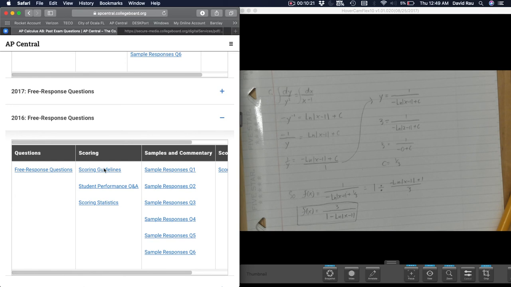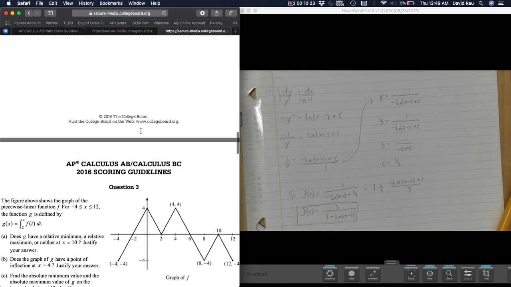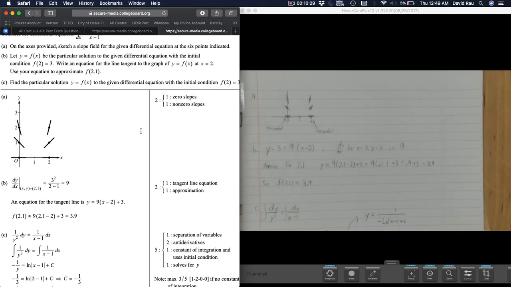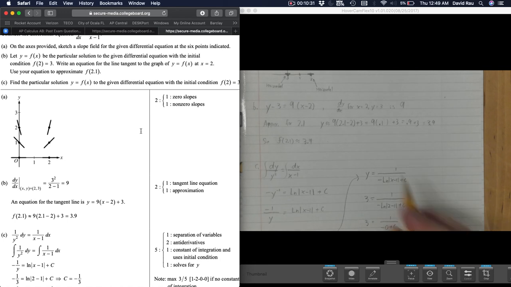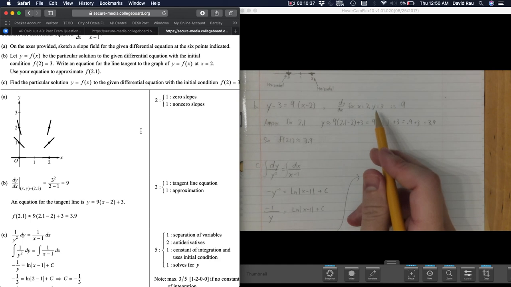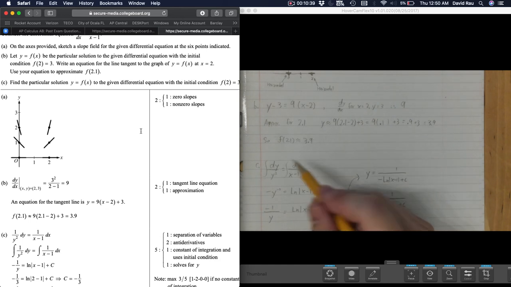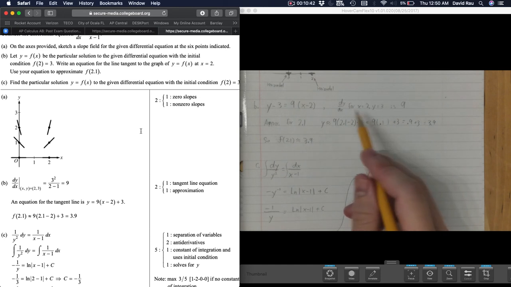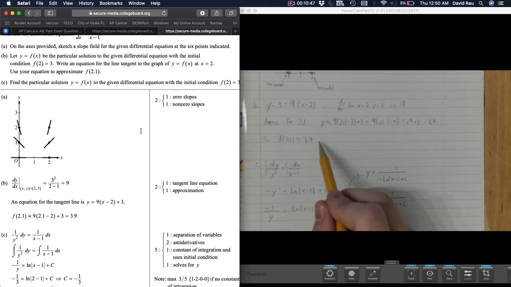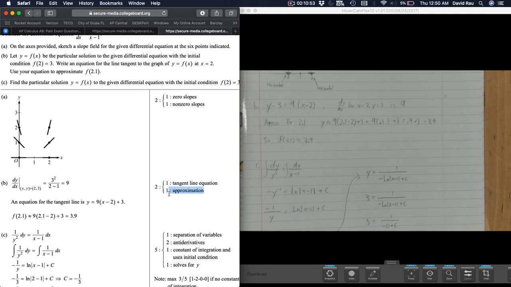I'm starting to feel pretty good about these famous last words. Okay, so slope field, nailed it. Up next, again, you can see that they solved for dy dx, and you get 1 point for the tangent line equation, so you actually didn't need to really go through all that analysis and show it, but again, I would. And again, they got f of 2.1 is approximately 3.9. Again, notice that they say approximation. So what they mean by that is, did you actually write the squiggly equal sign? That's the mathy way of saying it.